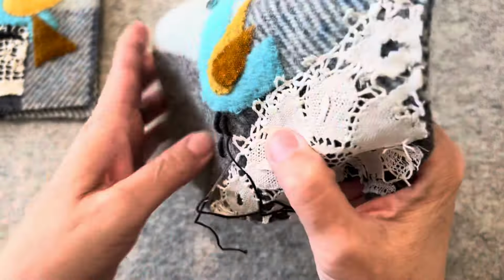Let's take one out. 13. Let's go 12. Take it off. 12. And let's take it off. 11. Okay, I'm going to stick with 11. These were 11, 11, and I'm going to stick with 11 there. Squeeze my bullions, pull my thread. Okay, I'm very happy with that. This is going to come out. I'm going to go down the same hole. Okay, I love that. That is perfect.